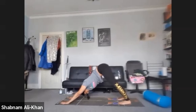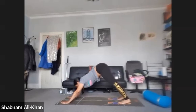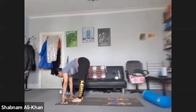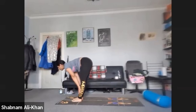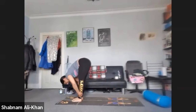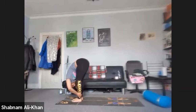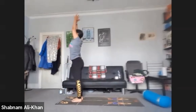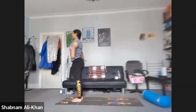Take a nice deep inhale. Exhale, gaze between the hands, step, walk or float, feet to hands. We're going to inhale as we lift up halfway. Exhale to fold. Inhale to rise. Exhale, come back into Tadasana.